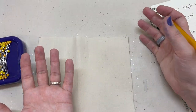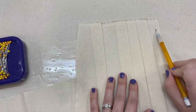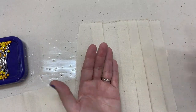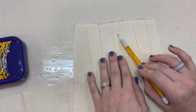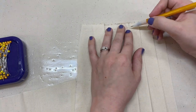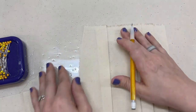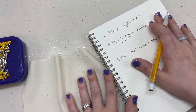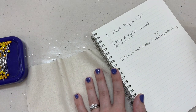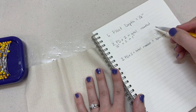Now depending on your piece you need to know the spacing. These three pleats all butt up against each other but there's space between the others, so we need to know how close they are. For my sample I'm going to have pleats right up against each other. The spacing is half an inch because that is the same as my pleat depth. If you don't want a gap between your pleats, your spacing is the same as your pleat depth.